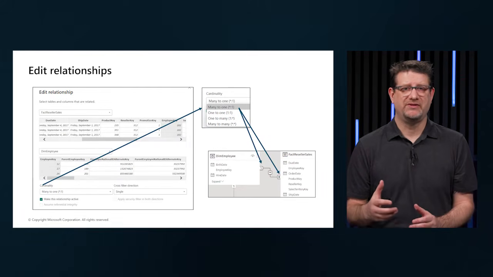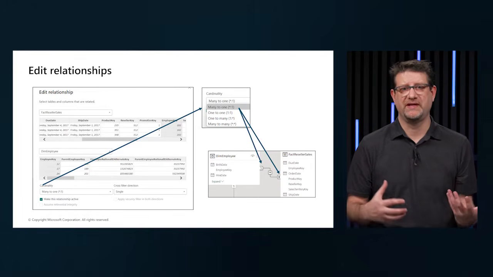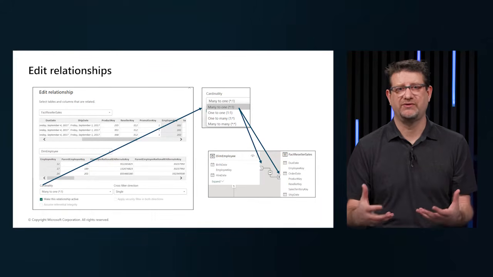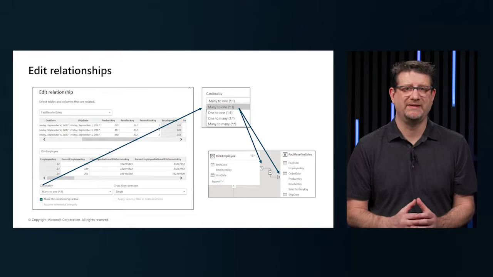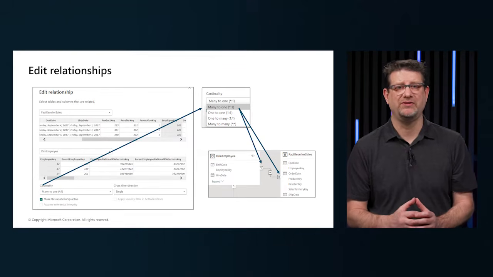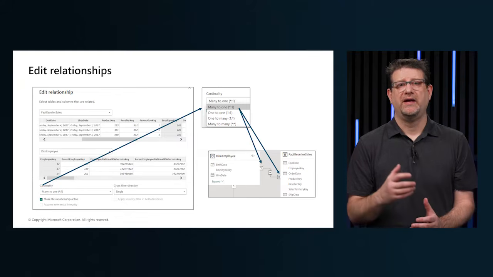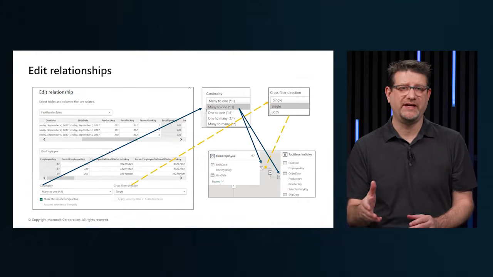Fact tables and dimension tables have a many-to-one relationship. So for example, a salesperson in the dimension table can be associated with multiple sales or records in the fact table. This is a common type of directionality and is the Power BI default when you automatically create relationships. However, the cross-filter direction determines the flow of the data filtering between the tables in a relationship.